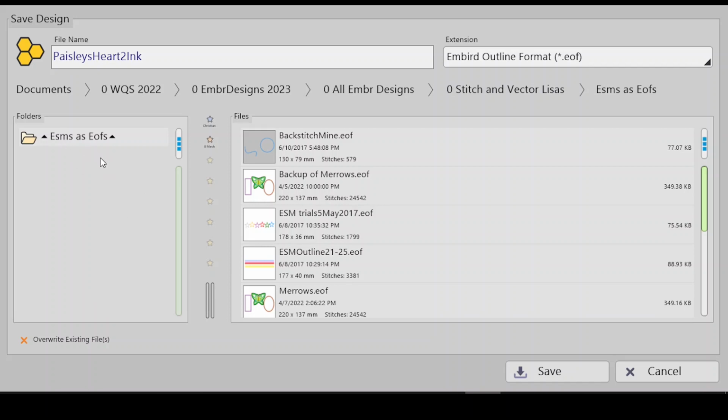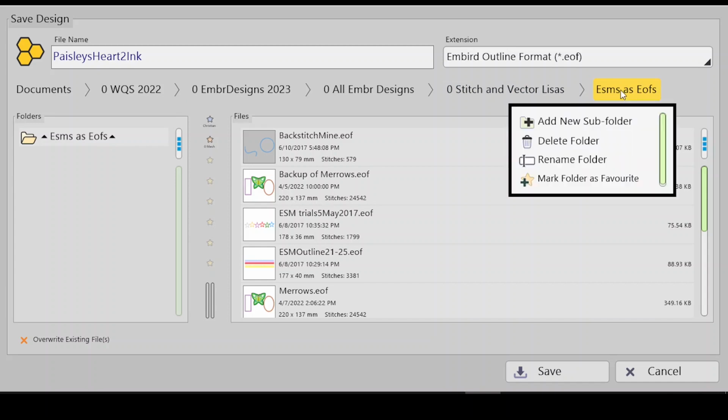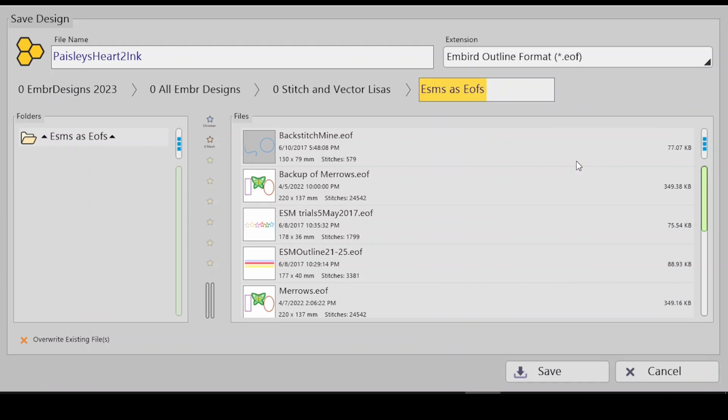And let's just say, for instance, I wanted to rename this folder. Well, if you just click on this right here, not over here, but here, now you can rename it. And that's also when you get a new folder, when you create a new folder.